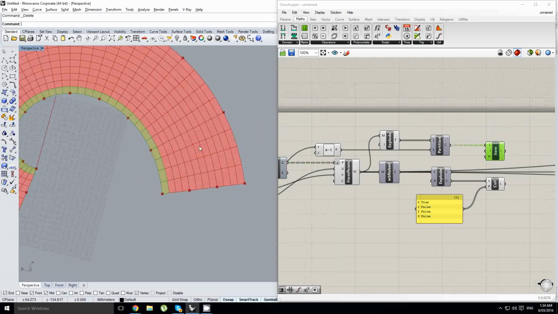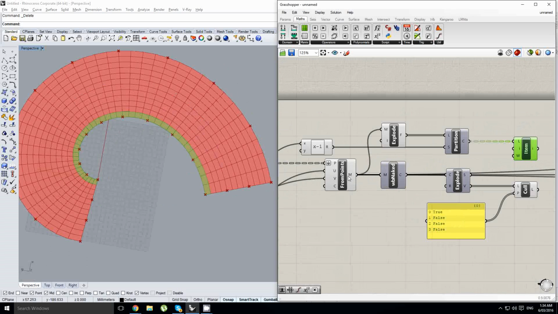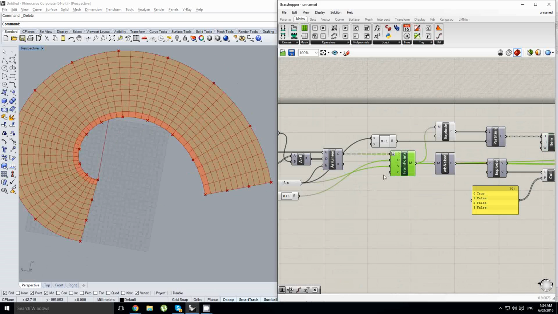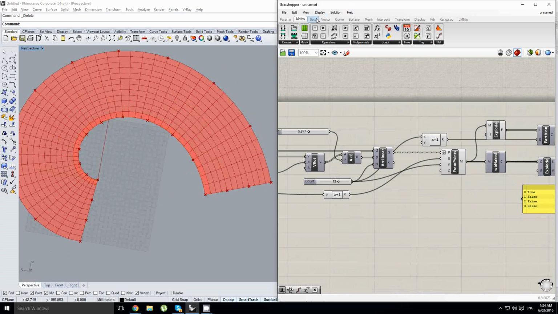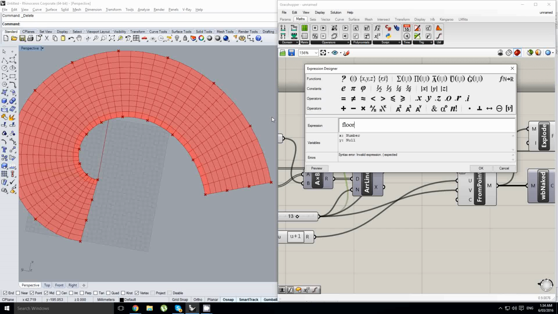So now we have our list item, and I'm also going to parametrically extract the central face loop. The way I'm going to do that is by creating another expression, and this expression is going to be the floor of x over 2.